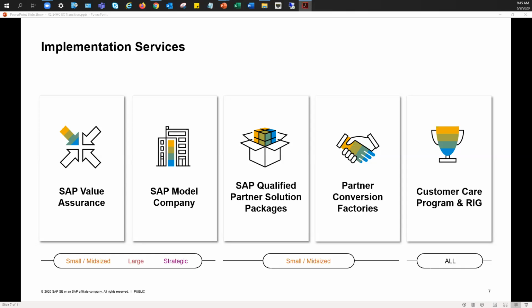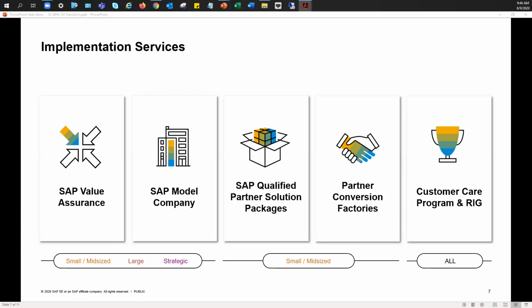From an SAP perspective, we also have what's called the Customer Care Program in the Regional Implementation Group. This supports customers with product-related clarifications and shares implementation experiences to help them have a successful go-live. However, you have to apply to the program, and only a small number of applications can be accepted because of the specialized focus from this internal SAP customer care team.